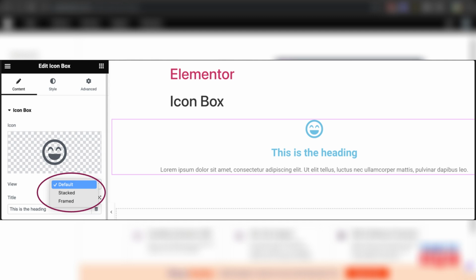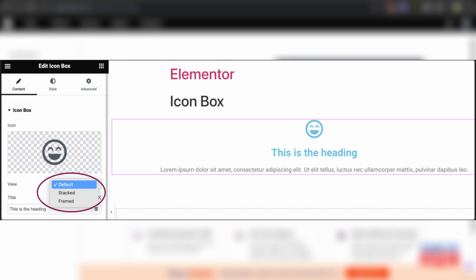This setting controls the horizontal alignment, which is left, center, or right, of the entire content block, including both the icon and the text. Next, you're going to select the icon-specific alignment, which is the icon box. If you're using an icon box widget, you might have separate settings for the icon's position, like stacked, side by side, and in the Style tab, you can often find controls under icon or content to adjust the icon's vertical alignment relative to the text. For example, top, middle, or bottom.